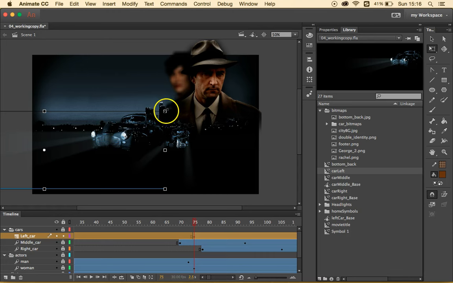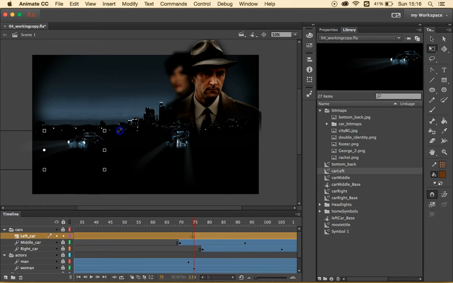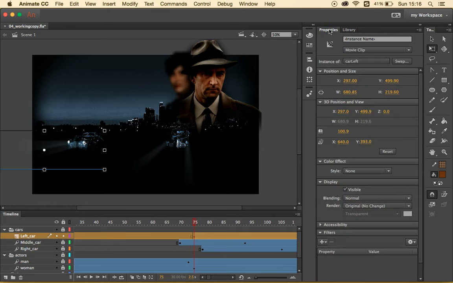So we need to press Shift and drag it, make it smaller. In the Properties Inspector, make sure that the width of the car is about 400 pixels. So we can click the link, and then make the width 400, like this.